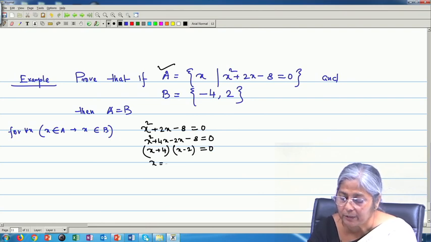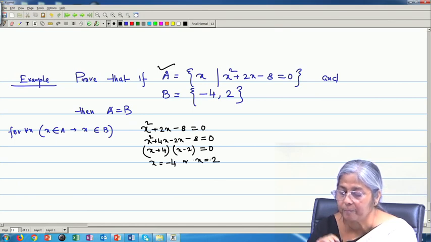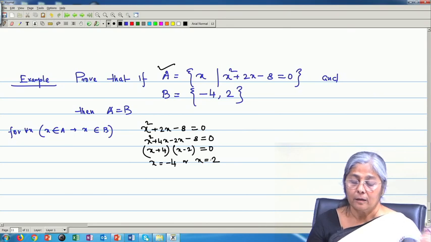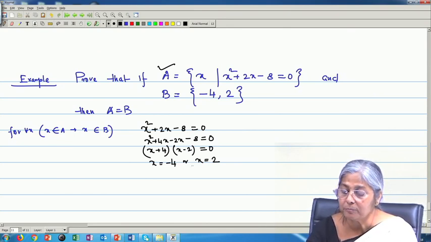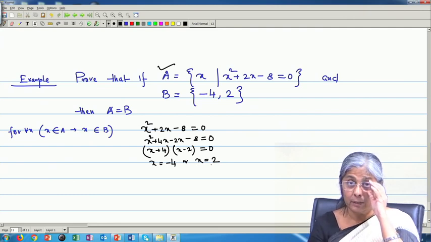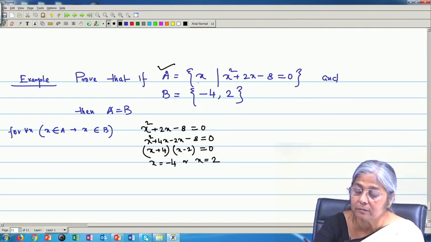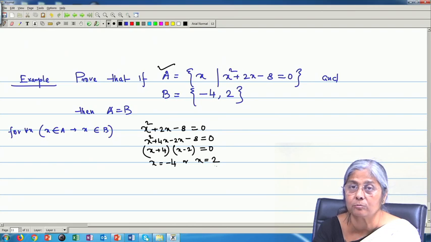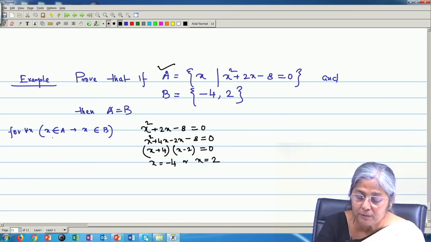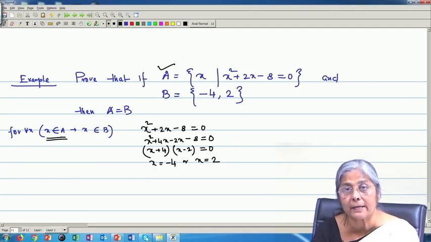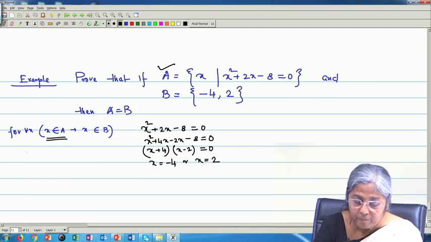So x equal to minus 4 or x equal to 2. So if x belongs to A, that means x equal to minus 4 or 2.